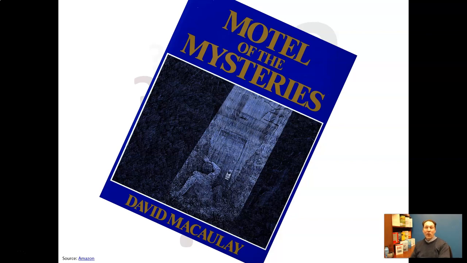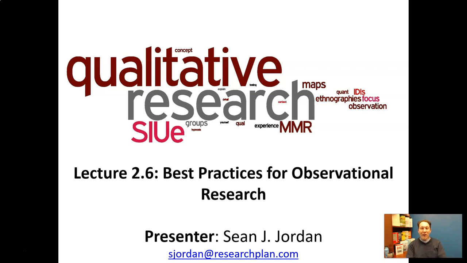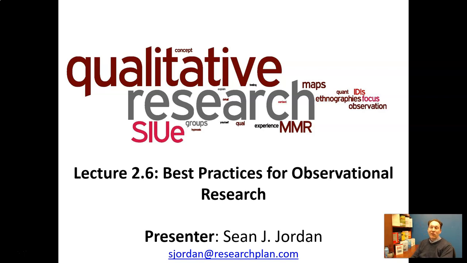One of the most important things to remember about observational research is to take good field notes and to avoid developing an interpretation of what you're seeing until you're finished and examining your data. Working with a team trained to take notes independently and not share thoughts until the analysis phase helps keep data from falling prey to early interpretation. Sometimes observational research proceeds for a while before you develop sensitivity to something you never noticed before — what we'll later call the 'hidden obvious' in ethnography — and it's a wonderful feeling when you stumble upon it. But be careful, and always review previous data to make sure what you spotted wasn't an anomaly.